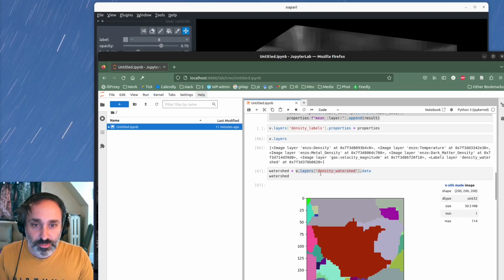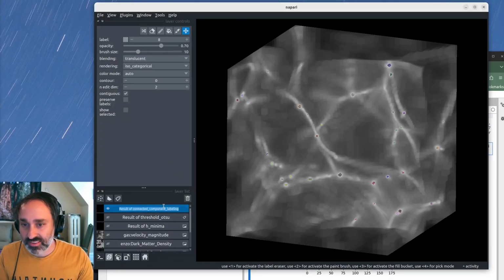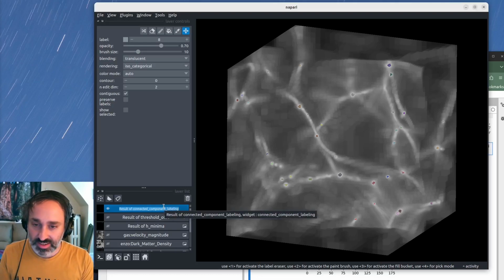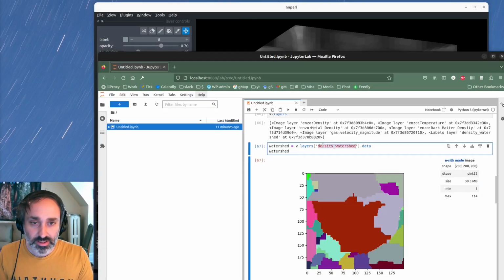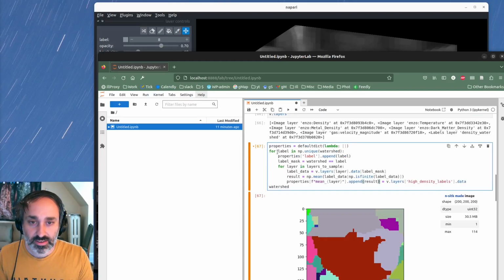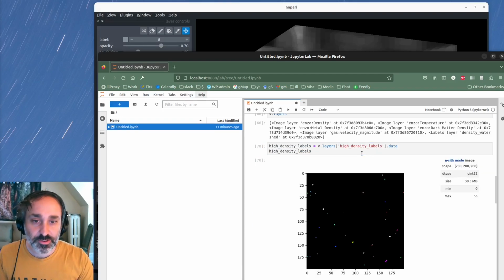So let's go back to the notebook, and first let's rename this. We'll call this high density labels. And I'll just go back and edit some cells to avoid having to copy paste.